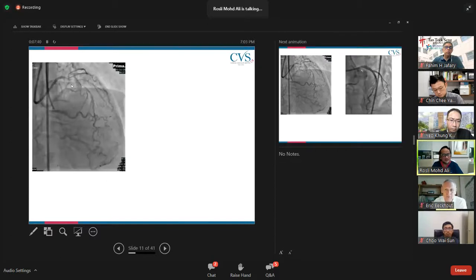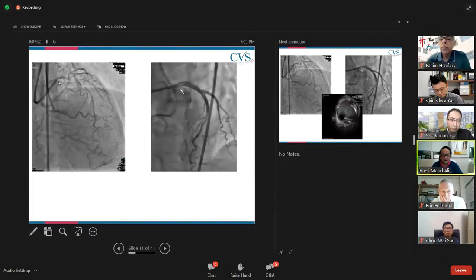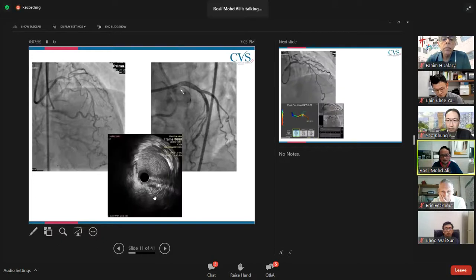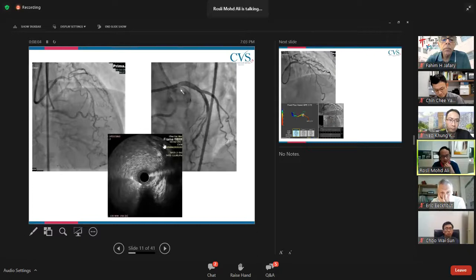But in this case that was just done last week, a CTO of the LAD, you can see that the left main stem is also significantly stenosed. This is a point where you should think about stenting into the left main. And Fahim has shown very well how you should put a stent into the left main. Just a short video to show that an IVUS will be good. And this is a stent which is just into the left main. You just want to ensure that you do not miss the ostium of the left main stem.